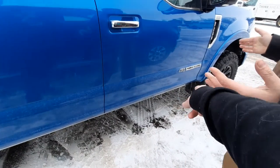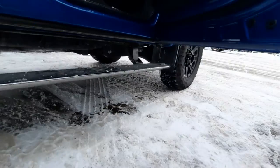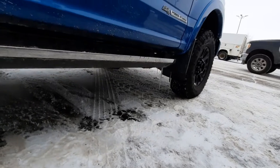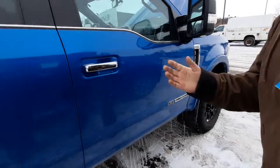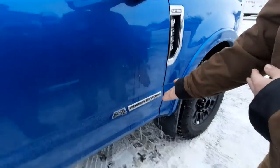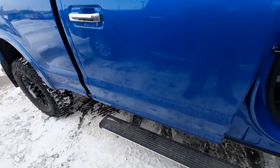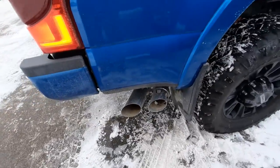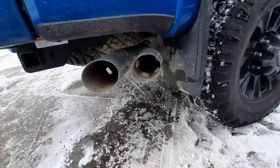It's got automatic running boards — magic! Watch the icicles — the icicles actually stuck on there. Even the ice wants to stay on the Ford. If for some reason it does break down, you can see it's a 6.7 Power Stroke Ford diesel right there. This diesel is fairly quiet in the exhaust.